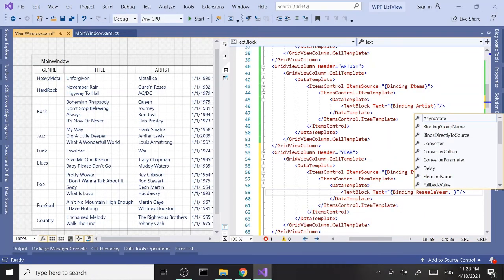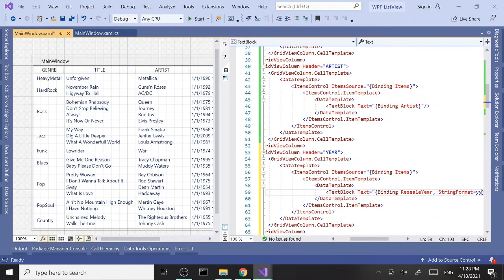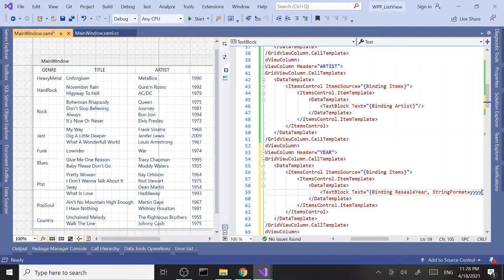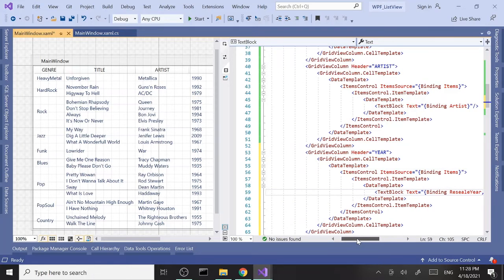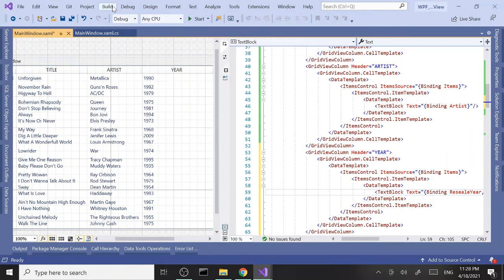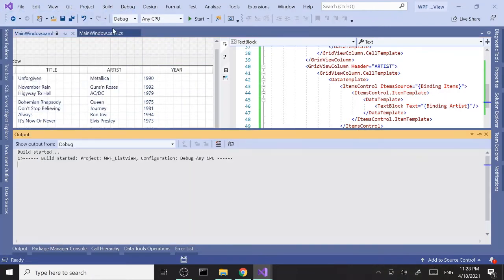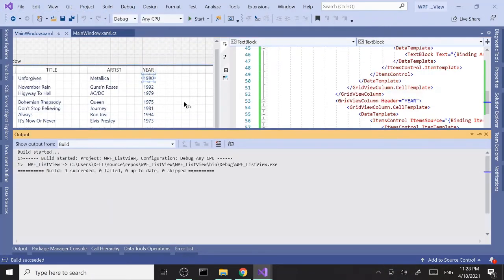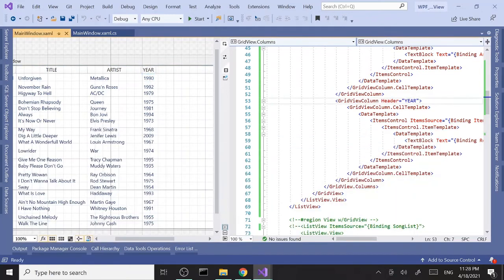Alright, and format it to Y. Awesome. Where did the header go? Okay, it's centered, that's why. Let's rebuild this again so things can sync up. Awesome.